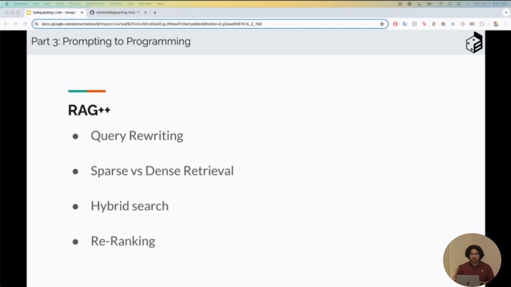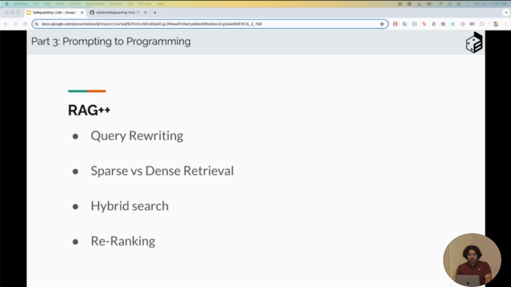This could be TF-IDF, BM25, and you can have sparse representations of your documents. And then it's a trade-off between latency versus accuracy. The sparser the vector, the quicker it is to search and retrieve from. The denser the vector, the slower it is to search and retrieve from.